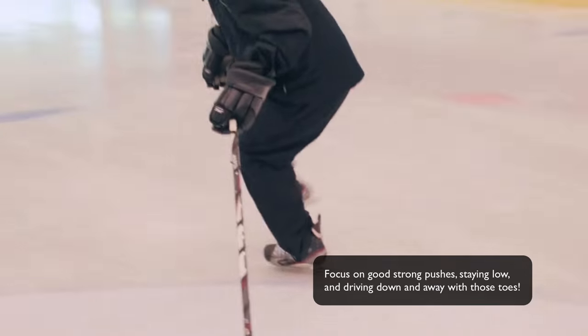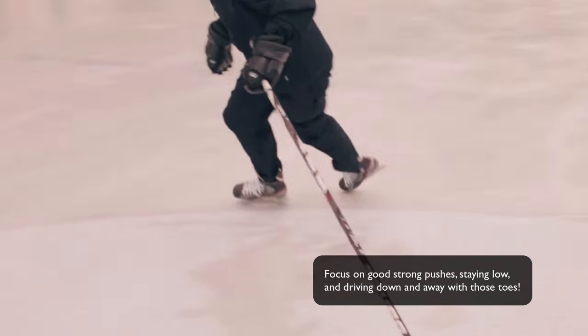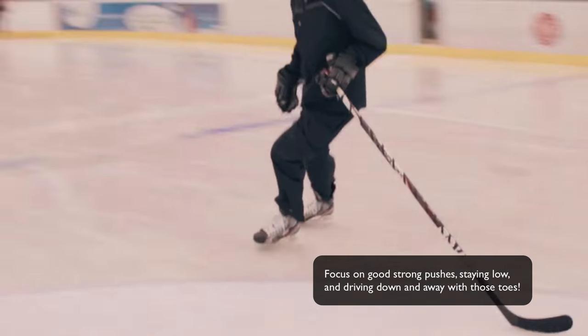Okay, third progression, we're just gonna put this drill all together. So we're gonna push out with my outside edge, push underneath with my inside edge. So here we go, we're gonna go one hand on my stick here. Out, under, out, under, out, under, okay?